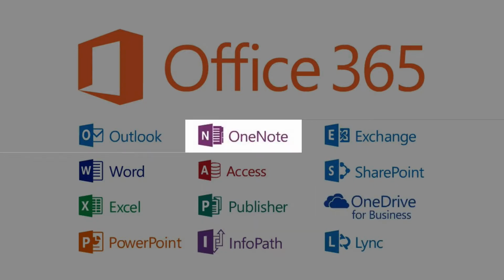One final note is OneNote. OneNote is a note-taking application that's integrated into SharePoint as well as OneDrive, and it works together with all other Office 365 applications, as well as a standalone application that you can use on your desktop and your iPad. And all of those notes that you take on all of those devices will constantly, automatically synchronize with one another. And each sub-notebook that you use in OneNote can be stored in a specific case matter on SharePoint so that everyone's notes are all going to the same location.